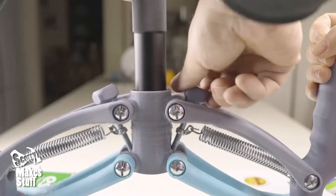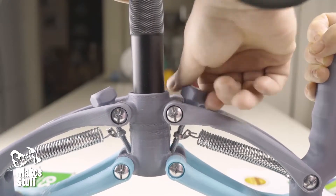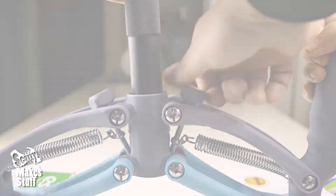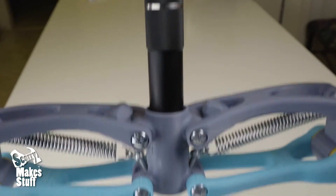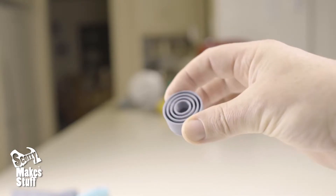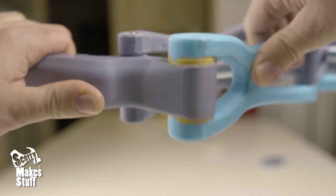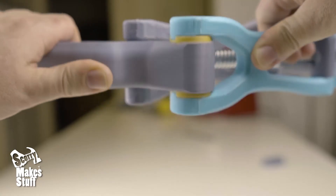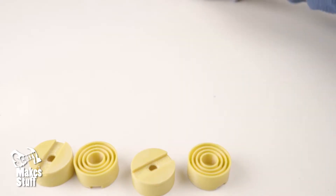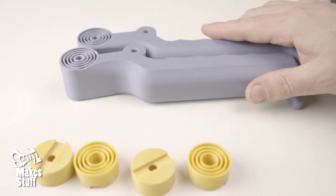There are two adjustment knobs that change the spring tension to quickly balance it for your combined gimbal and camera weight. In my early designs, I found the spring bounce was happening more than I liked, so I developed the fluid dampening module and placed four of these into the base of the handles. These use the same type of concept as $500 fluid head tripods — they work great and smooth the footage nicely.